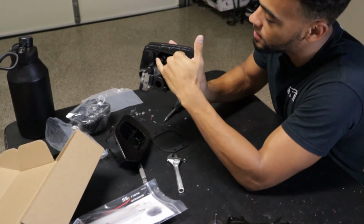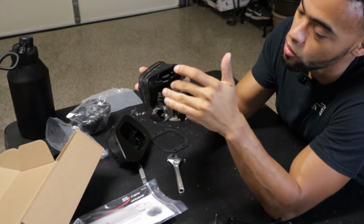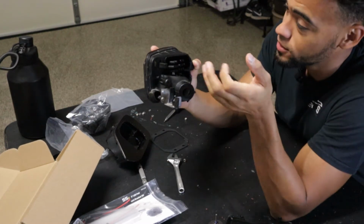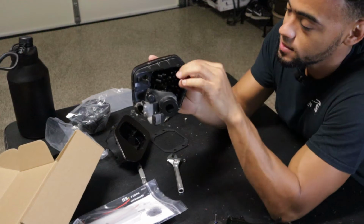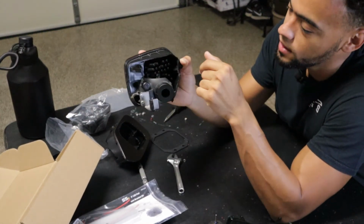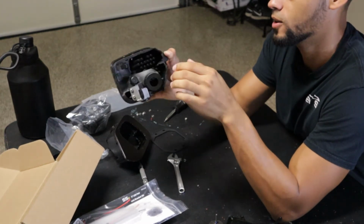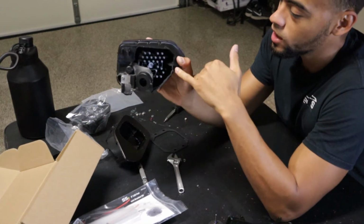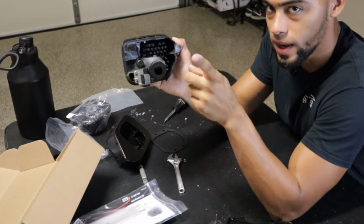But as far as this side, because we need to keep this one intact, I can't cut out any more over here. I'm not sure what I'm gonna have to do here. I can't fit my fingers at all on this side to put some nuts and washers on here. Here, I could probably finagle something and get it going. But yeah, that's kind of the problem I'm coming across right now. Let me try and work my magic on this side, see if I can get the screws and nuts in there. I'll come back to you in a second.